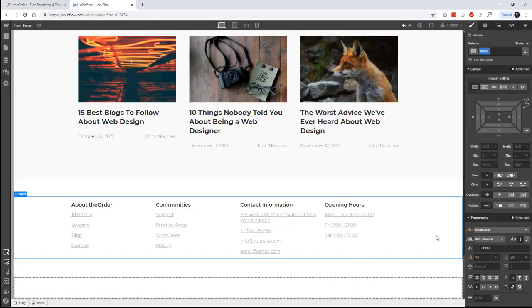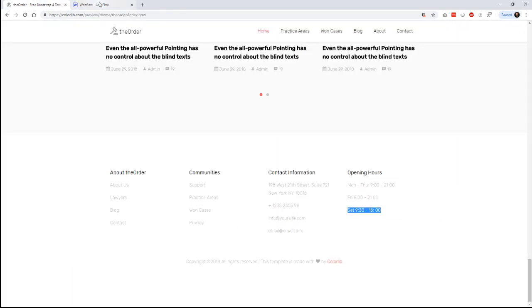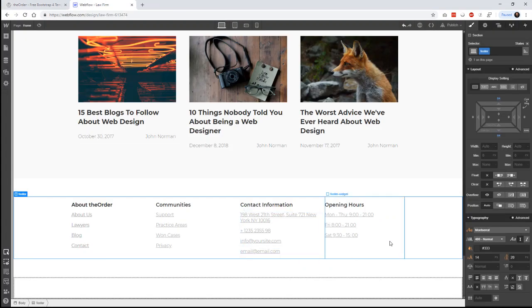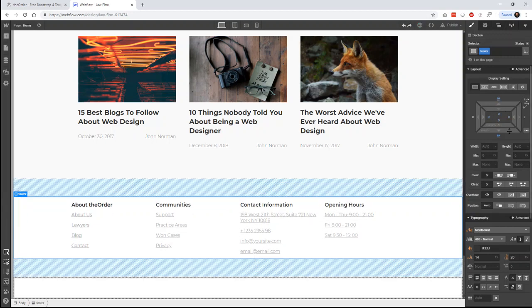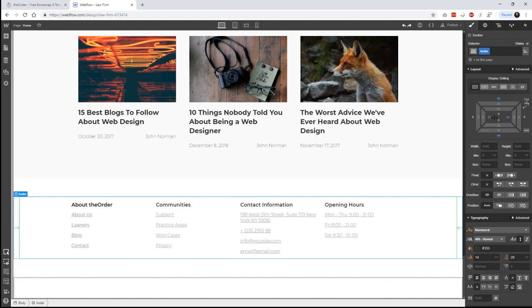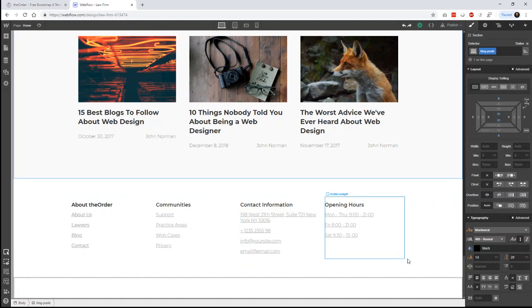So we could say 64, and we can even do 64 or some amount of padding internally. That's not going to help us a lot because we already have so much space here because it's a maximum width. So that's only going to help us if the screen size comes down.